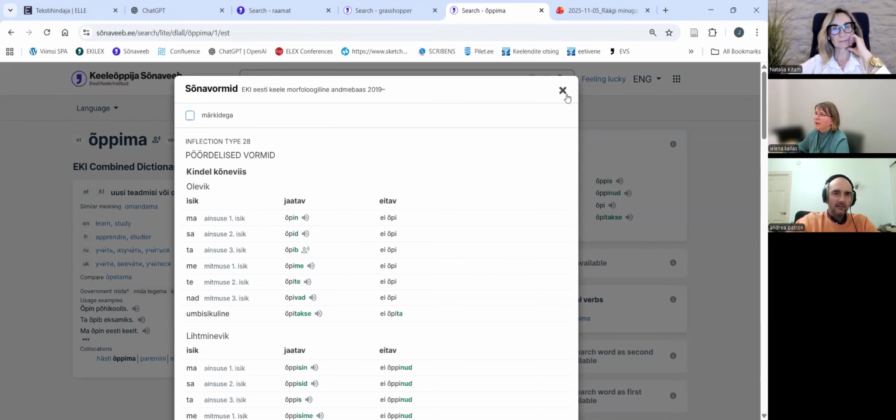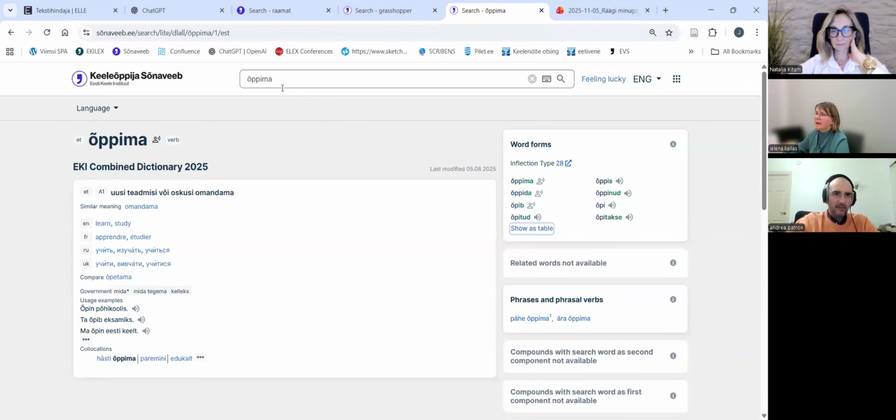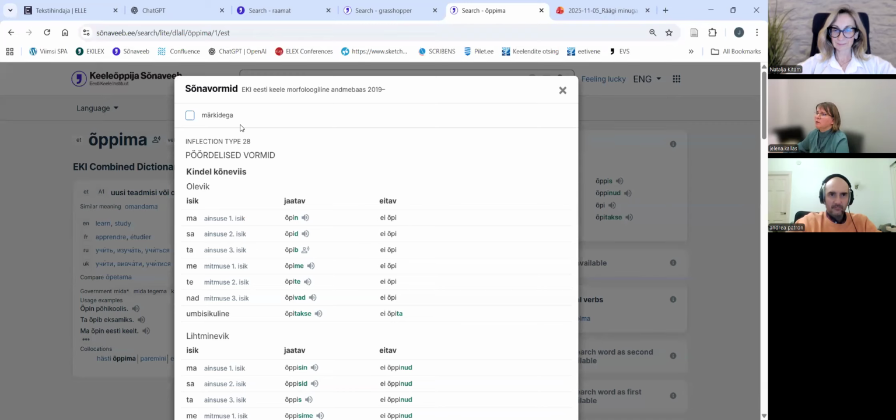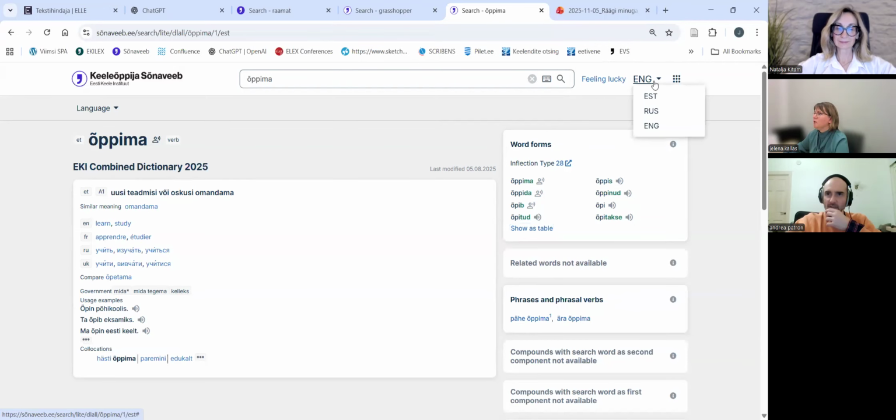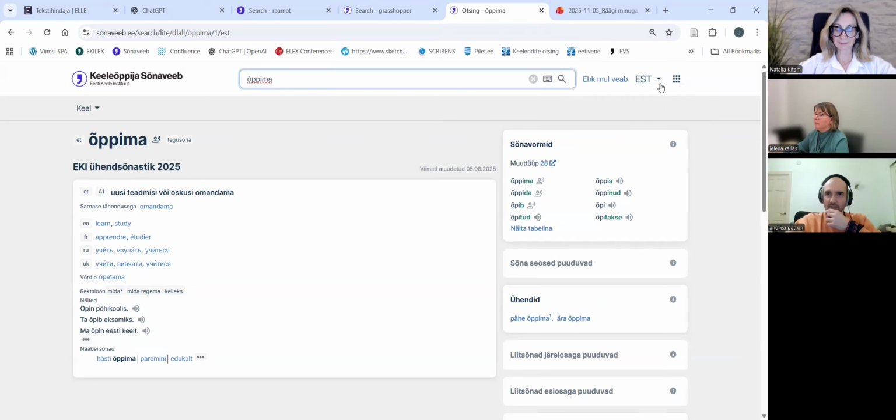Can you do it again? I was distracted opening the Sõnaveeb. Where is Sõnaveeb? You see, it shows the table. Then you open it, and you see it. And if you want to see pronunciation, and also those endings, you just put this with signs. Because I opened Sõnaveeb in Estonian, you can change this here by default.